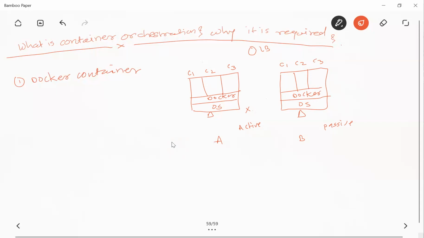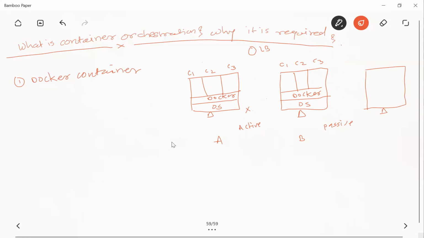But now, let's say your system A has failed and everything is running on B. Before A recovers, what if B goes down? There is something we call a quorum, where we have some formulas which decide the best way of having a backup system.